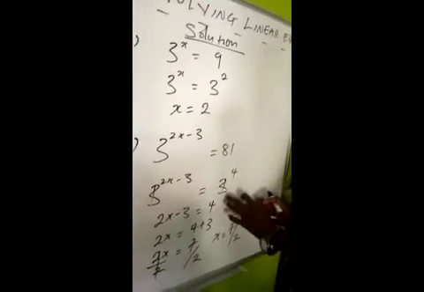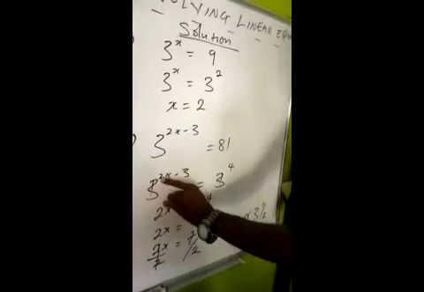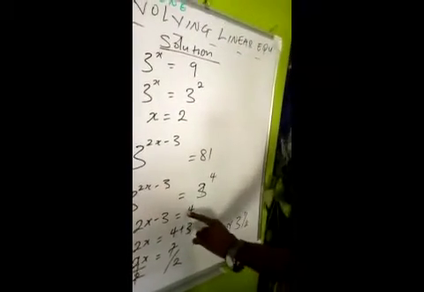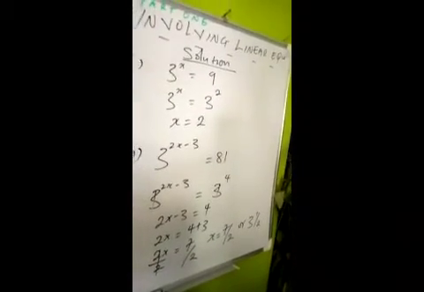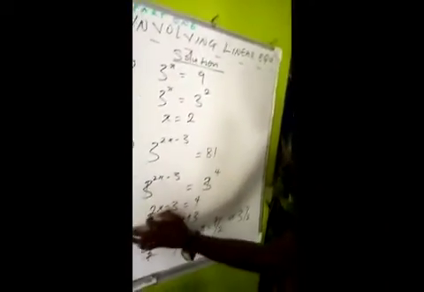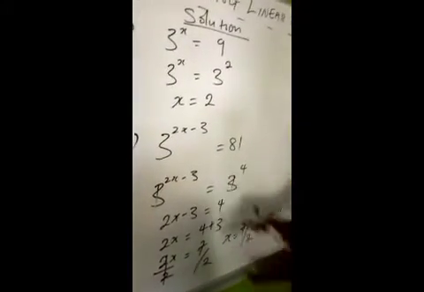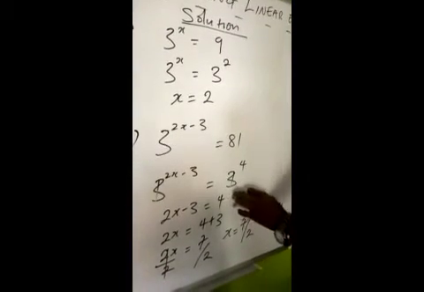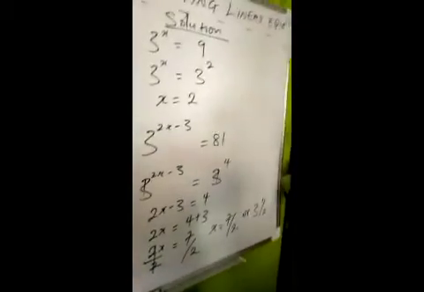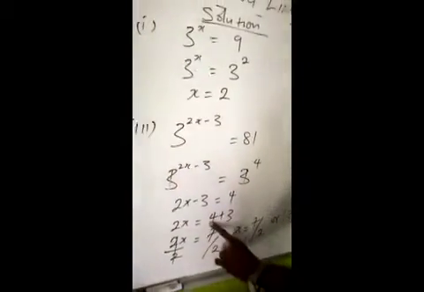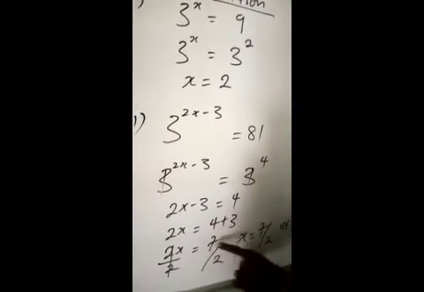So when this base and base cancel each other now, you bring down the power. So how we go 2s minus 3? This is 2s minus 3, and also this is 4. Then, next one, you collect like terms. How we collect like terms is because this one contains 2s, while this one does not contain any alphabet. So this minus 3 now will cross the equal sign. Anytime minus crosses the equal sign it is plus. That is the rule of mathematics. So therefore, you have it as 4 plus 3, because of minus, this is plus. That is 4 plus 3 is what?